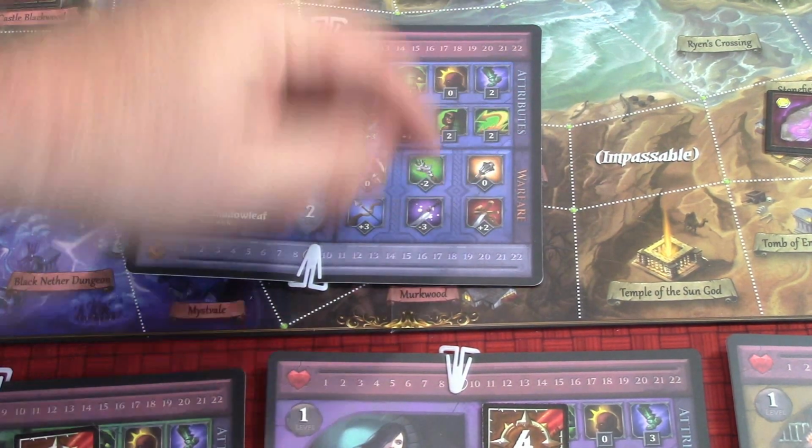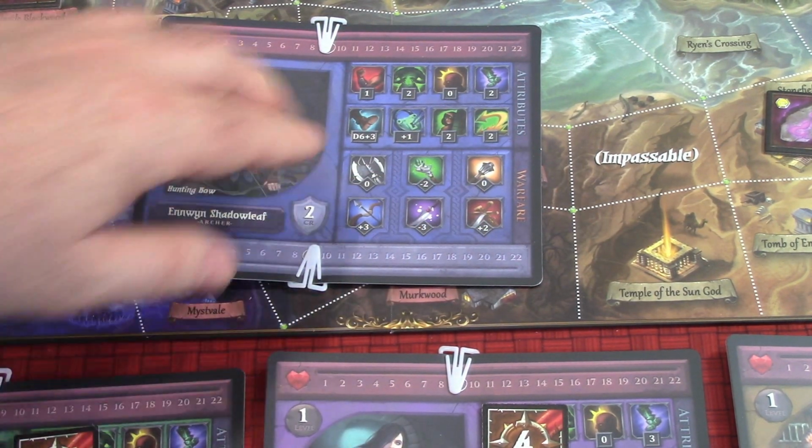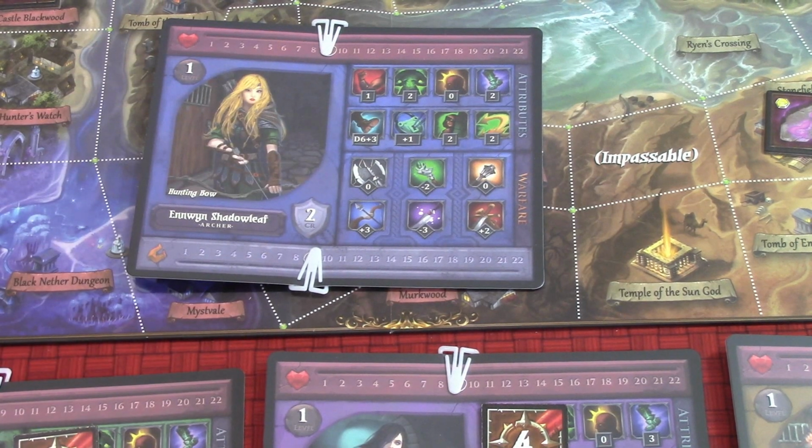Now, this block of stuff right here, the warfare section, we're not going to be using in the adventure game, but we will use our attributes, and frankly, I don't have them memorized, so I'm just going to get the book out and see if I can read them to you so you understand what the different statistics are in the game. And again, this is not the main game, though. We will use these statistics in the adventure game as well. I'm trying to find them.